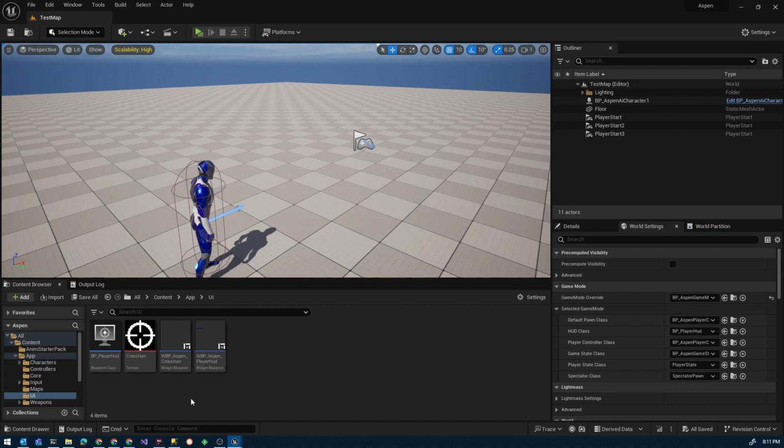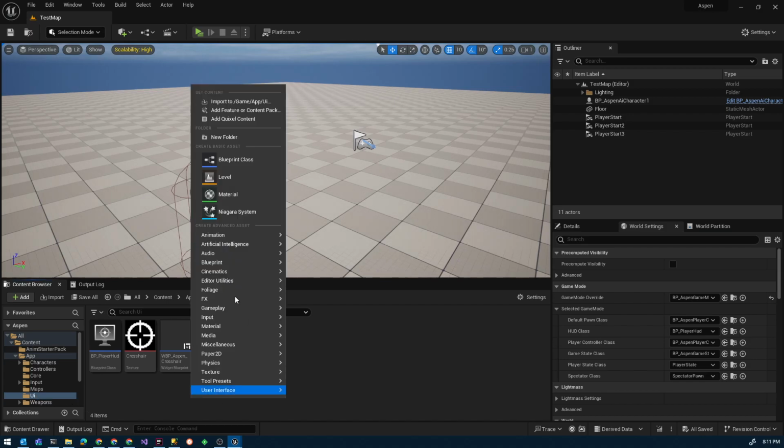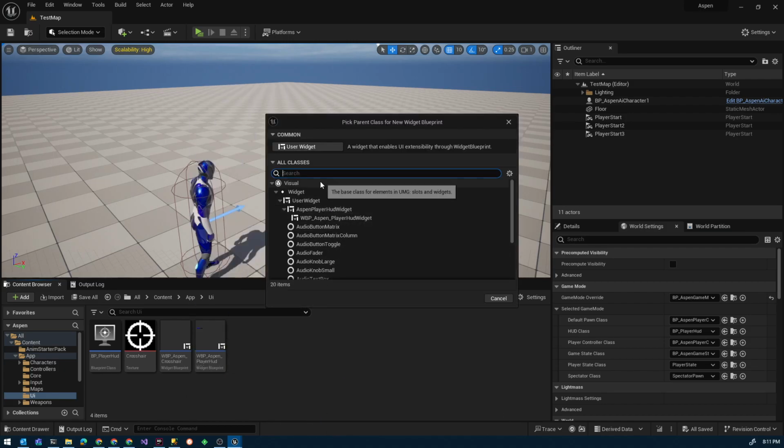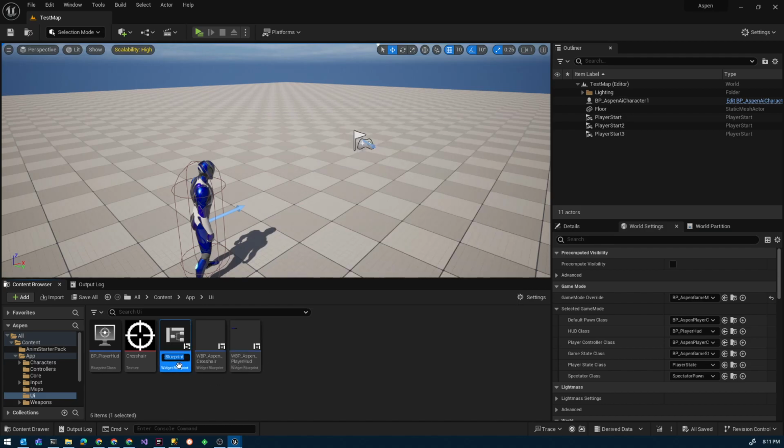So I'm going to create another widget blueprint in here. I'm going to create the UI first this time. For now, I'm just going to inherit from user widget, and I can reparent later once I have my base class created. So I'm going to call this Aspen underscore respawn widget.